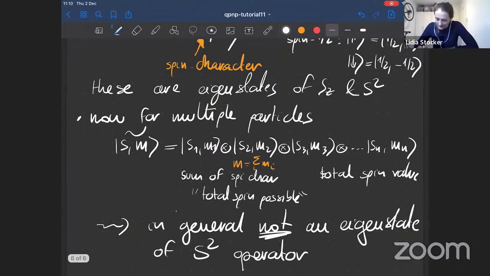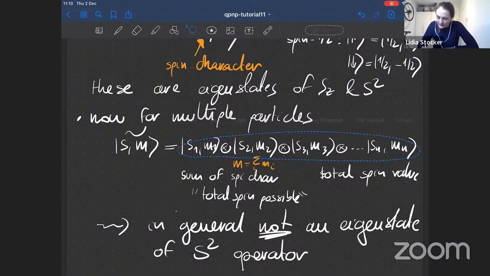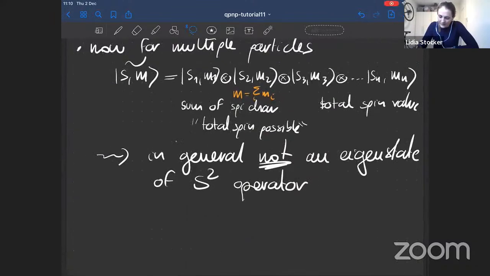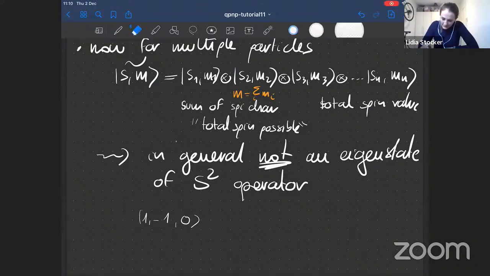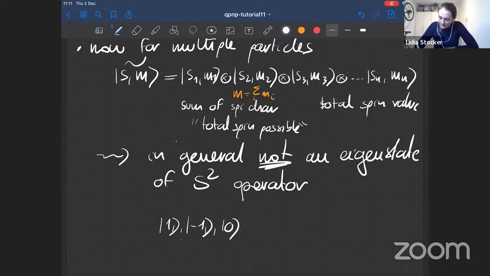So one thing I just noticed, actually, I wrote it as like S1, M1 and so on, but we write it like this only in very special cases. The very correct and elegant notation, the one we should use, is with the product, where we have multiple particles and each particle has an S and M value. For the spin 1/2 system, we can also use the other notation. For the spin 1, we have 1, -1 and 0. So we should really write, sorry, this is the basis: 1, -1 and 0. If we write, for example, for one particle, we will have the state 1, -1, and this is S and this is M.